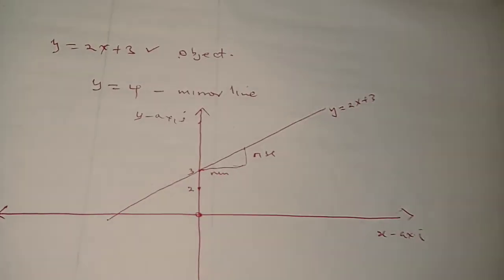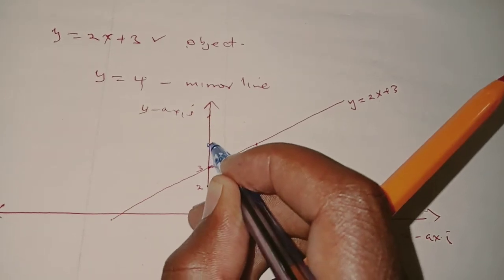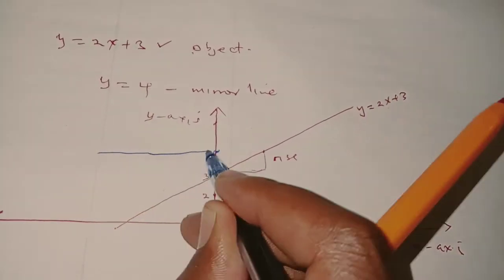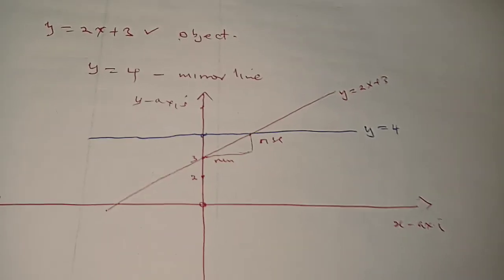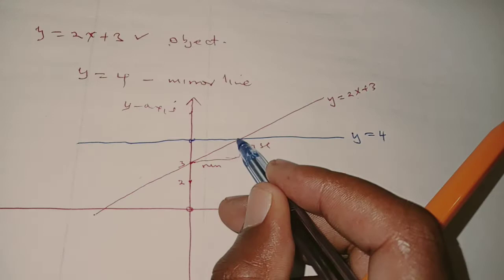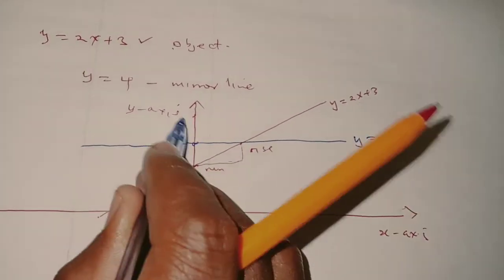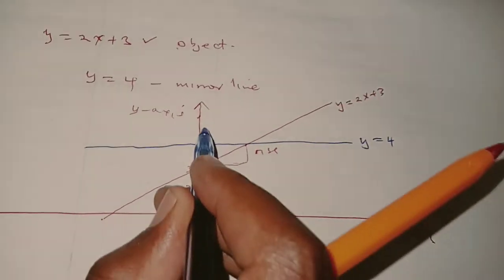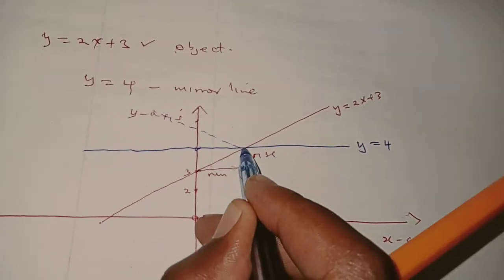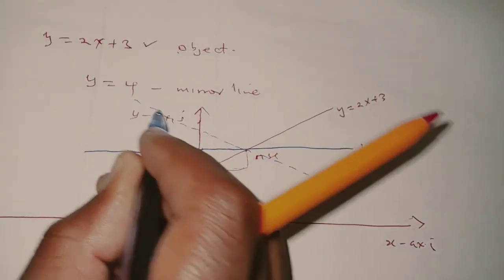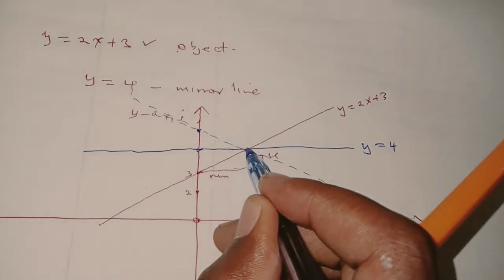So from there, we need to draw the mirror line. It passes through 4 here. So this is the mirror line, the straight line y equals 4. And we know by the principle of reflection that this line, being the object, will go onto the other side behind the mirror, and most likely it will be somewhere here. Where it is supposed to be is what we are to determine. In fact, we need to determine this coordinate here and this coordinate here.